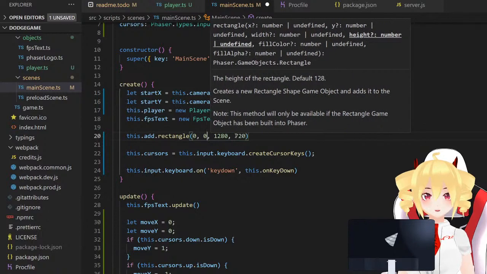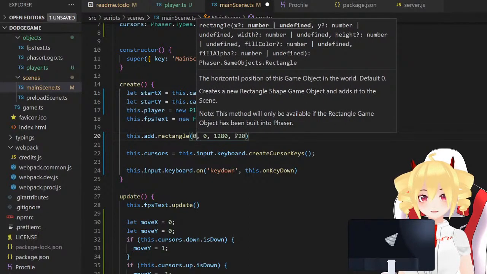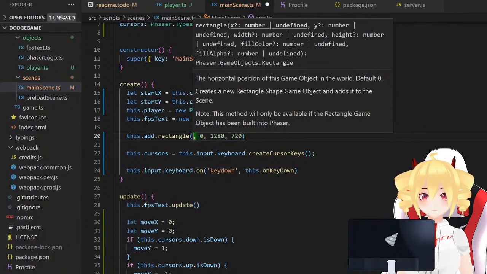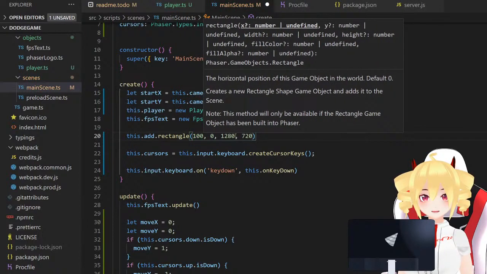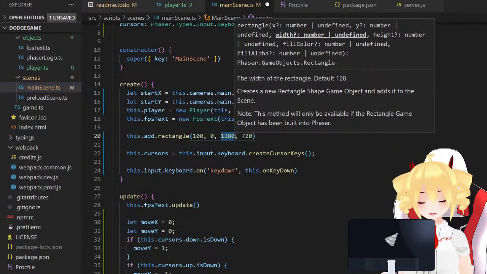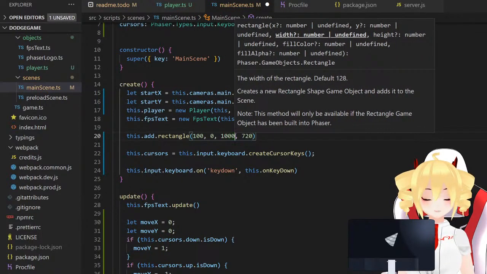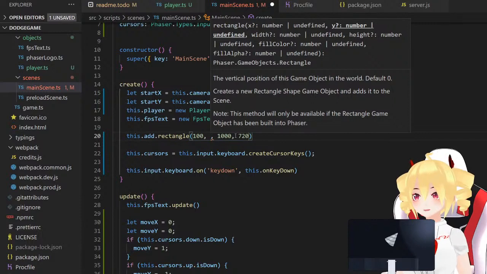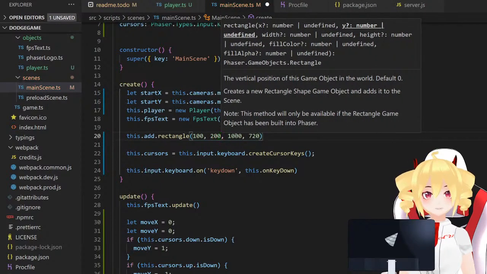And no, again, I don't want to take up the whole screen. Let's do from like 100 to 1,000 and 1,000 width. We probably want to have some scores and stuff for buttons at the top maybe.